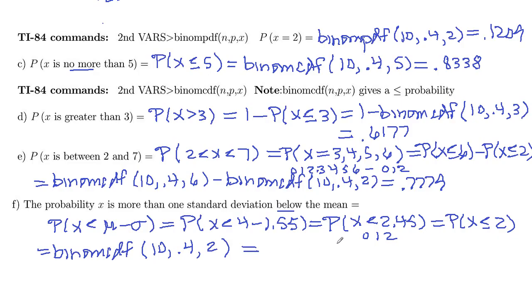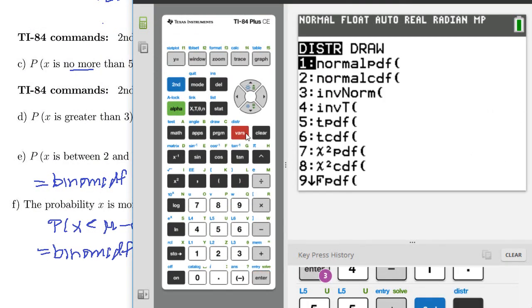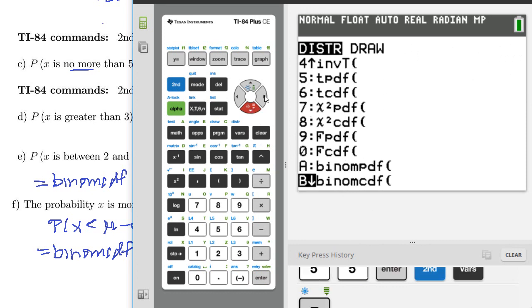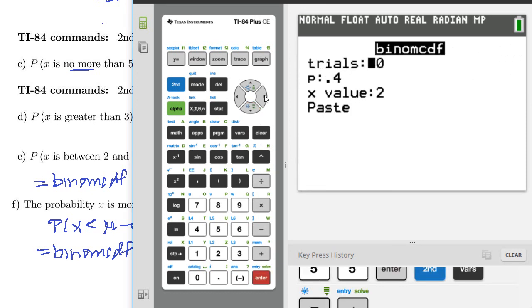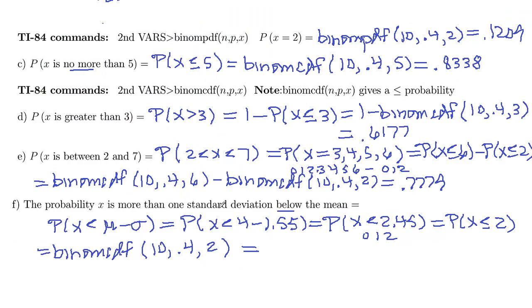So let's go ahead and key that in. You should key in with me. Make sure that you're getting the same answers. So 2nd variables come down to binomial CDF, and 10, 0.4, and 2, and enter. 0.1673.